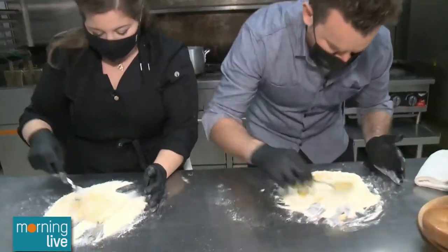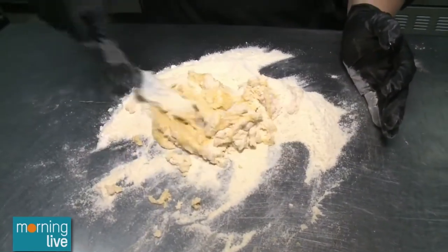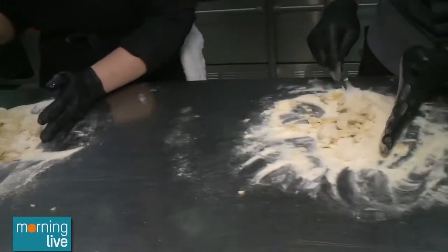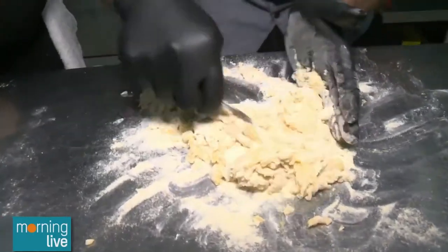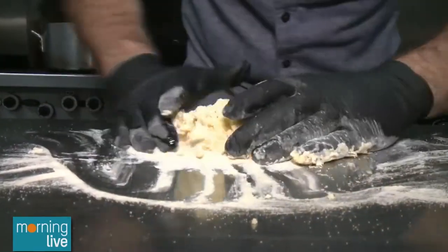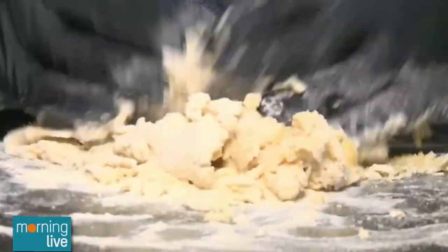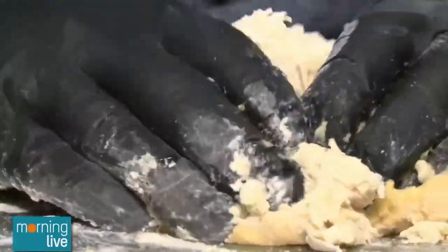Take your fork and start bringing the flour in from the sides. We want to get it to the point where we can start working it with our hands. If there's still wet dough, use your fork to push it down and get full coverage. Once it's incorporated enough that it won't be a huge mess, scoop the dough off the fork and get in there with your hands. At home you want that connection to the dough — you want to feel the hydration and what's happening. Gloves work too, especially if you've got kids who don't want to get their hands dirty.